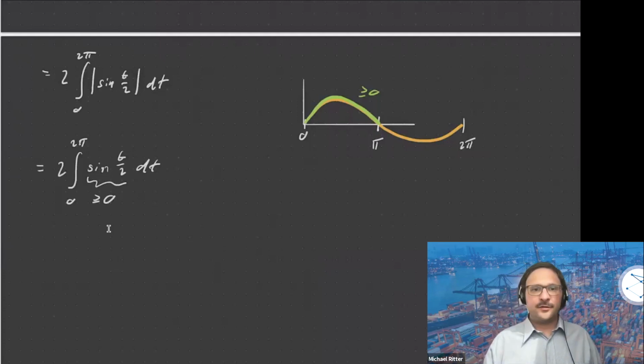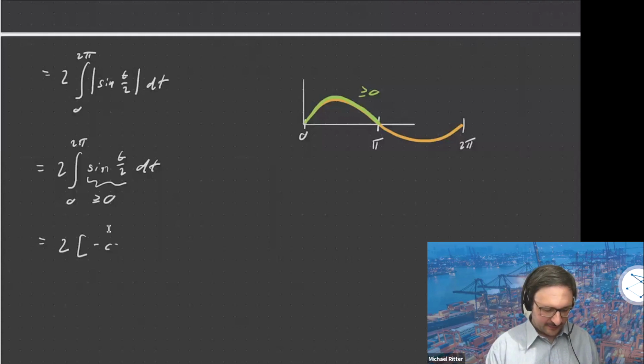All right, so let's do the integration. Last step. That is 2 times, and if we integrate the sine, the integral of the sine is minus the cosine of t over 2. If we differentiate that cosine of t over 2, what we get is minus the sine of t over 2 times 1 over 2. So to get the right result, we need to take this times 2, right? So minus 2 times the cosine of t over 2, that's the integral we're looking for.